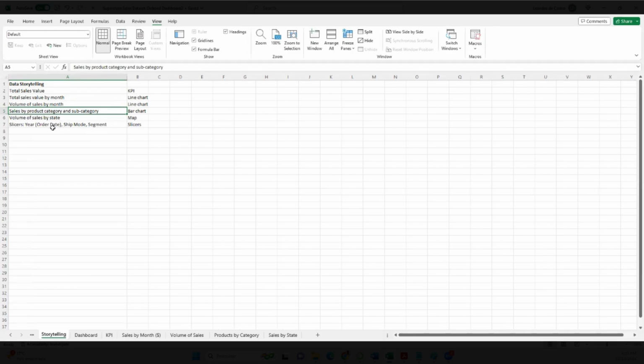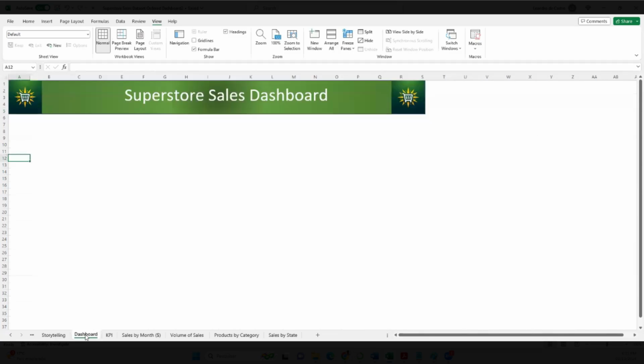And we are going to use 3 slicers to go over the years, the shipment mode, and the segment. And the way we are going to do that in our dashboard, we are going to put our KPI indicator here on the left, the slicers right below it, and then we are going to put the 4 charts in 2 rows. So it will be 2 line charts here, then the bar chart and the map. That's the way we plan to organize here our information.